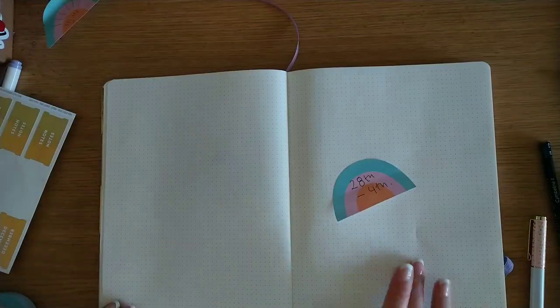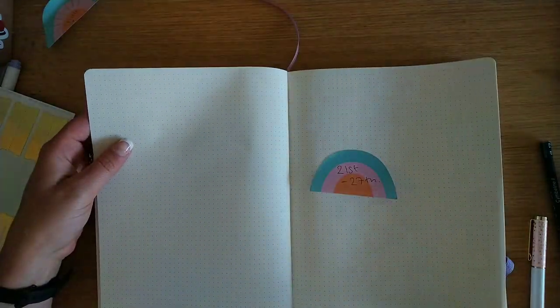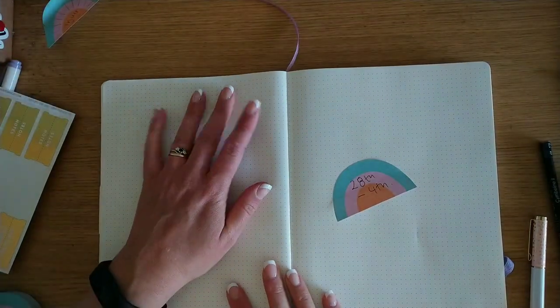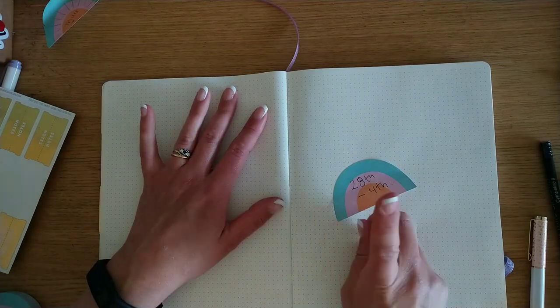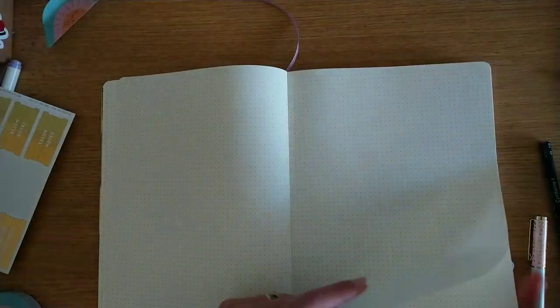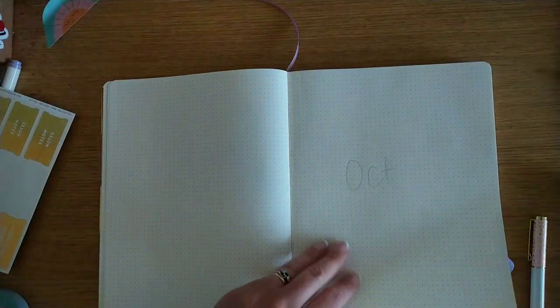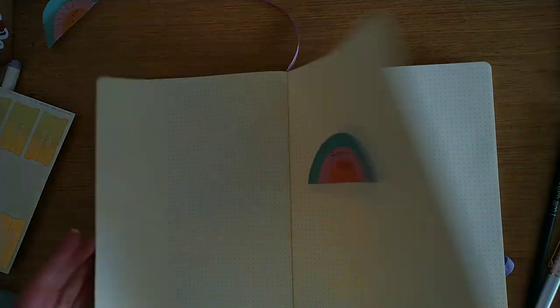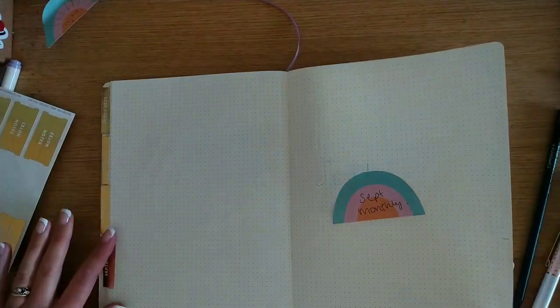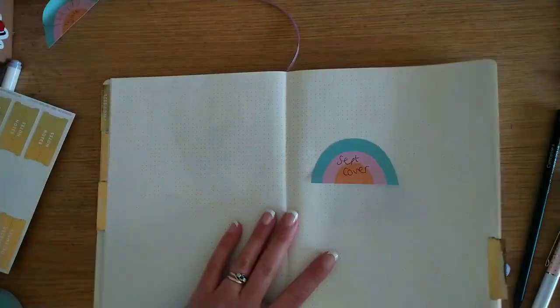I was really umming and ahhing about it. I do end up putting it into October. So the first of the month is in October, but that's more so because the majority of the days of that week are in October, and that's how I like it. If the weekend's on the first and the second, then I want to use that week in the last week of the month previous, because there's only 2 days that are in the other month. So that's what I decided to do: the majority of the days in the month that it corresponds with. That's the way that I'm going to be doing it.